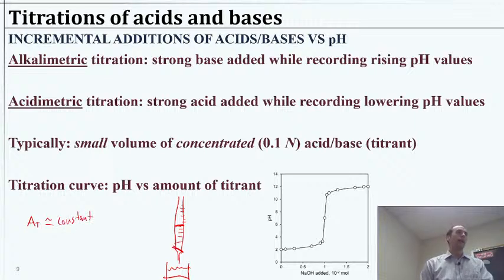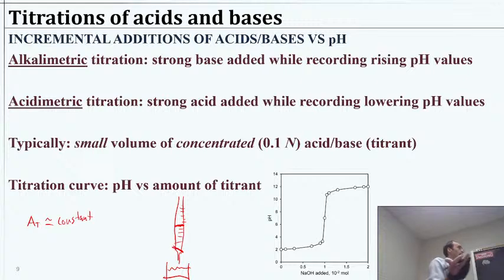Technically, you are diluting it when you're adding your titrant, but if we take 100 milliliters and we're only dripping like half a milliliter or less at a time, every drop we can change the amount of acid or base quite a lot, and we're only having a point something percent impact on the AT concentration. So you could even do this in, let's say, half a liter, and then even if you're doing 1 milliliter every drop, which would be a very large drop, that's still less than a percentage of your volume, right? So we want AT to effectively be constant, at least for the purposes of our study.